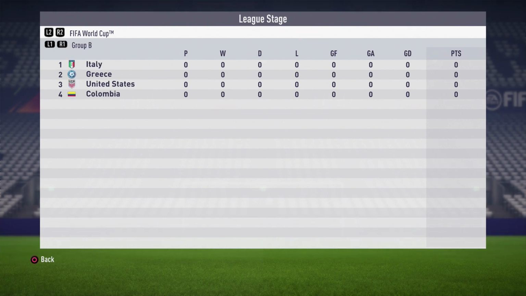As we move on to Group B, it's Italy, my home nation, with Greece, the United States, and Colombia. So a very decent mix in there. You got a bit of a European rivalry in there with Italy and Greece, and then you got a bit of a Copa America, a South American little rivalry there between the United States and Colombia. So very nice group there.